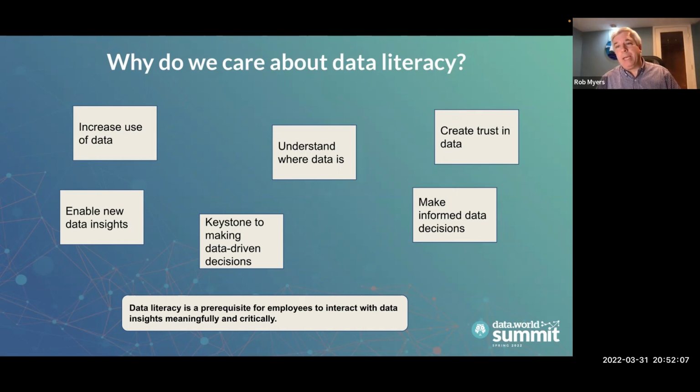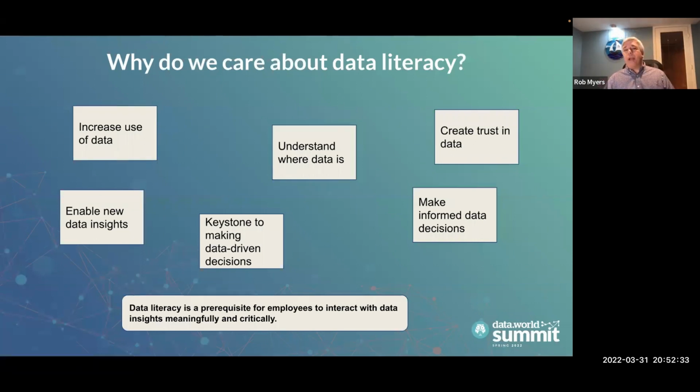Okay, so what else? We want to be able to make informed data decisions. So it's a keystone. We want to make sure that we're making informed decisions, that we're using the data properly. And so if we understand it, that we know how to talk about it, and we talk about the data in the correct way with that grander understanding of it, then we're making those better decisions.